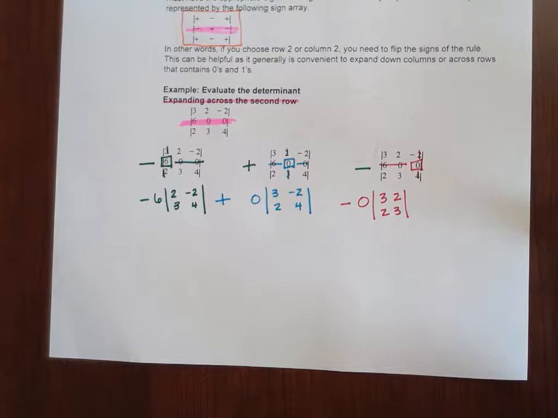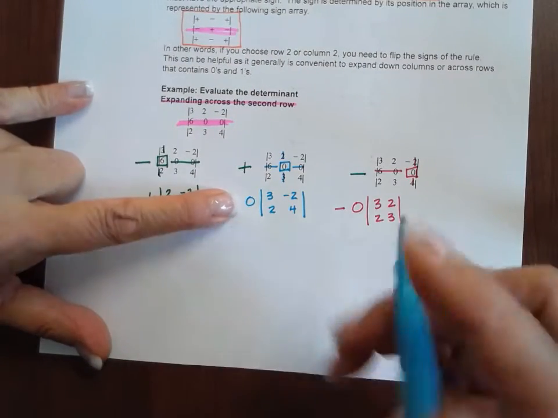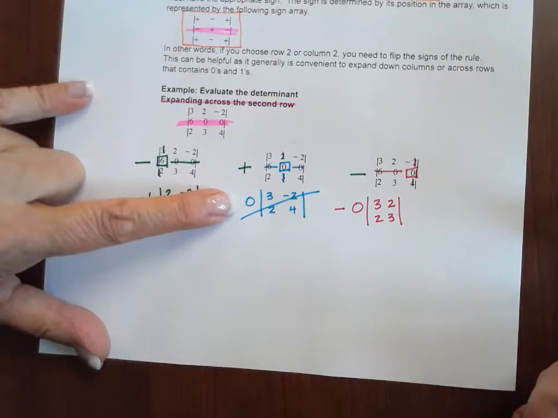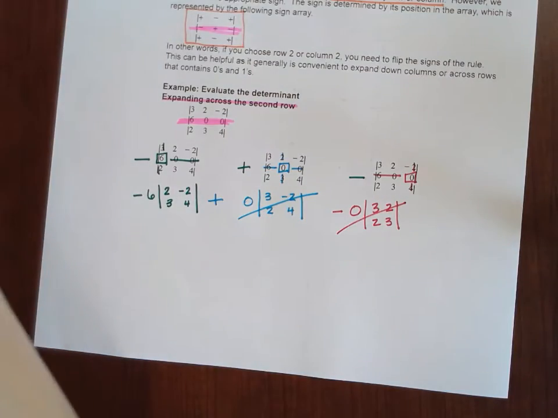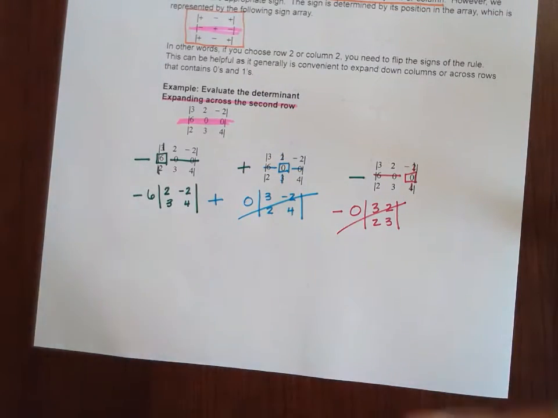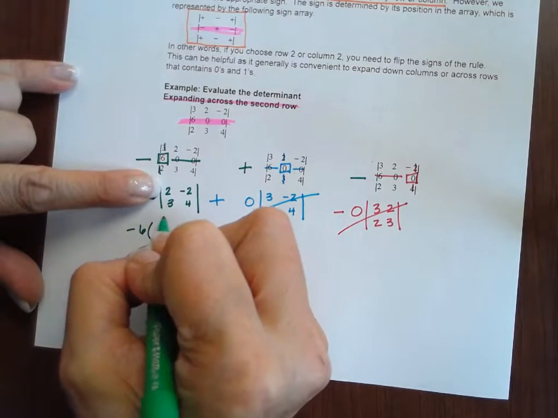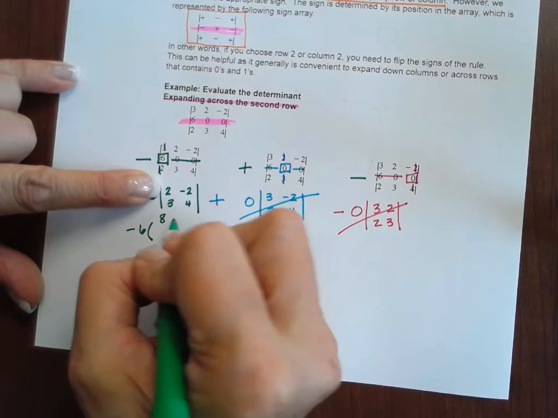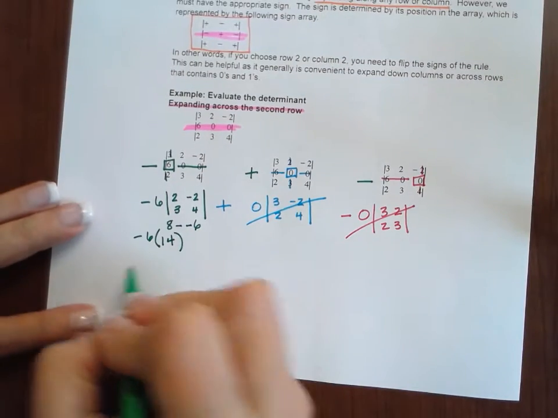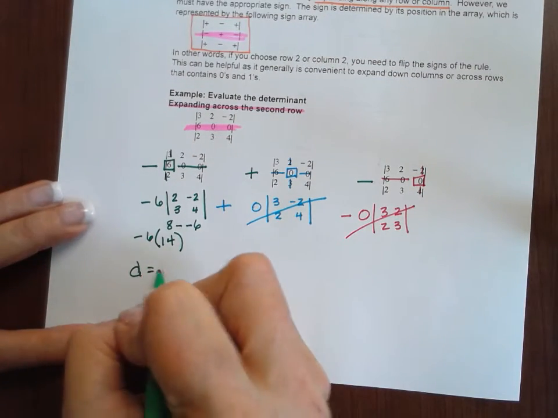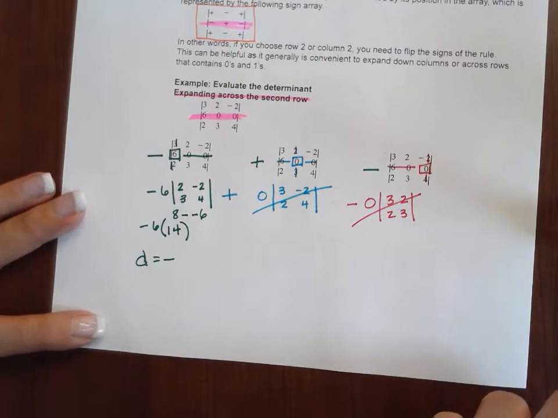Because then you only have to do the first one. Yeah, because what is anything times 0? 0. So it just goes away. I don't even have to do a calculation. What's 0 times that? 0. So the only one I really truly have to do is 2 times 2, which is 4, or 8. 2 times 4, which is 8, minus a negative 6. And so my determinant's going to be negative, what's 16? 14 times 6. 84?